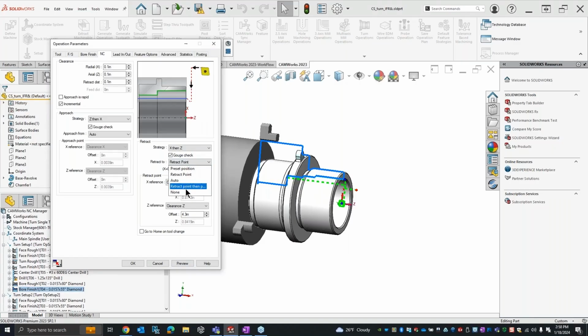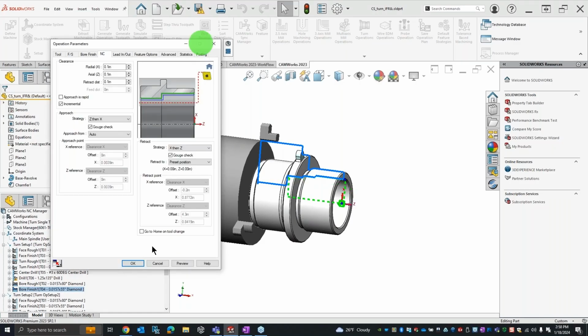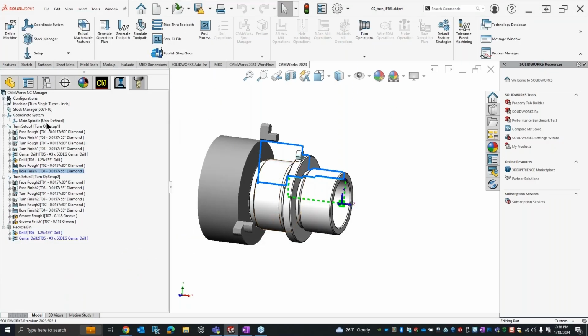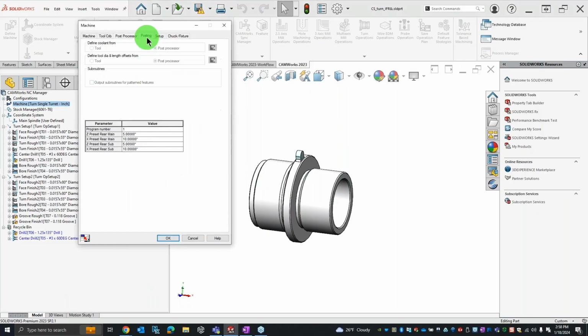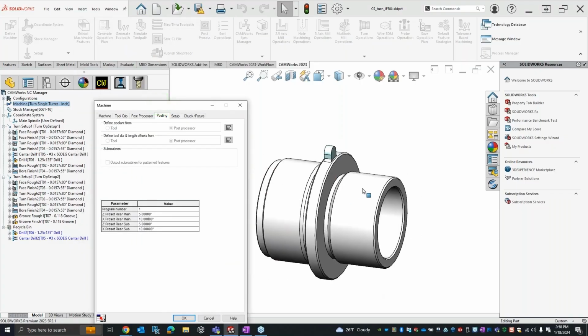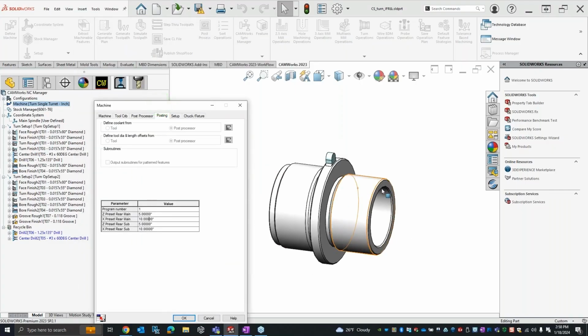Another thing I'll point out is preset position. What that actually is, let me exit out of here. If you go to your machine tab and under posting, see, have you ever messed with these values here? Preset position? Yeah, sometimes I have to change them when I'm using a generic post. I have to change the 10 to a 5 because it doubles it to 20. Yeah, it does radial, right? The X is radial, so it will double it, right? So that is that preset position.